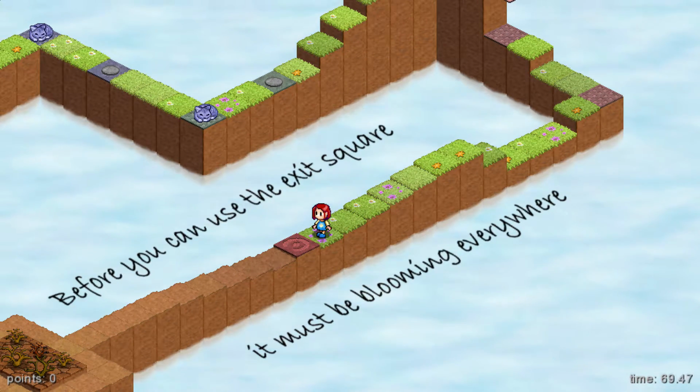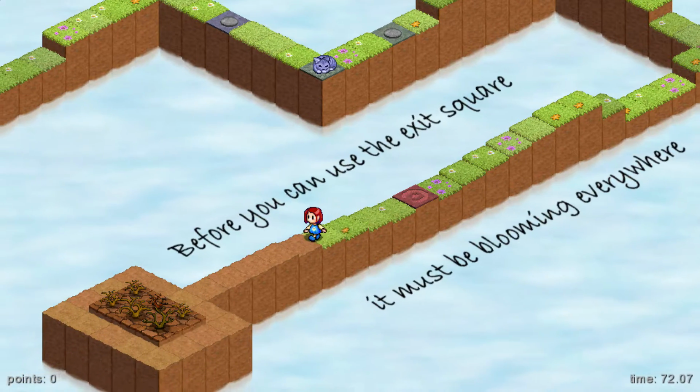Before you can use the exit square, it must be blooming everywhere.